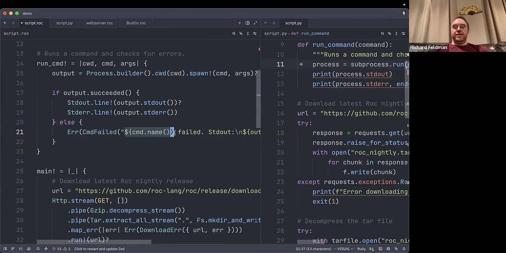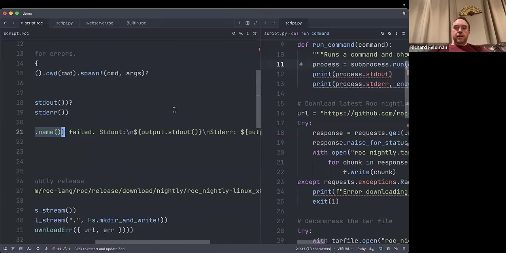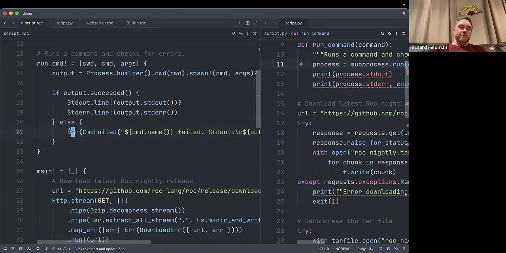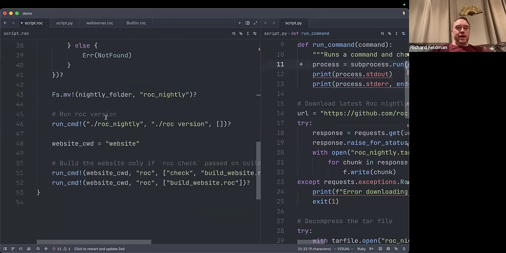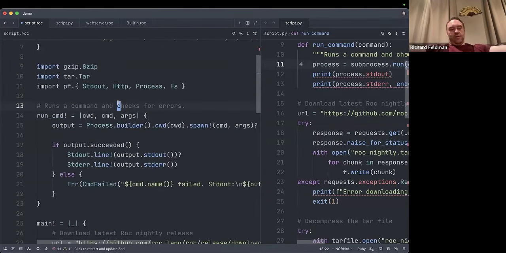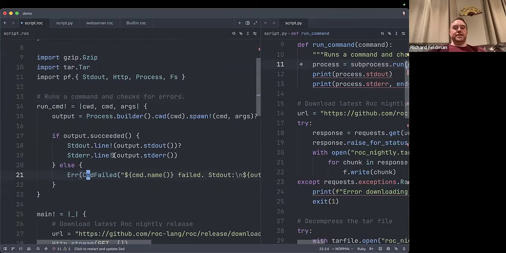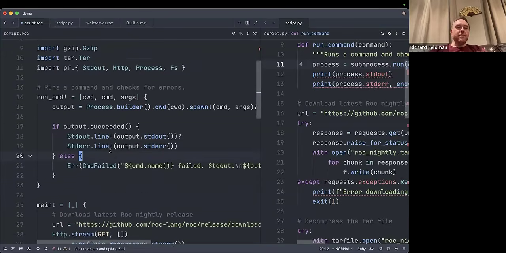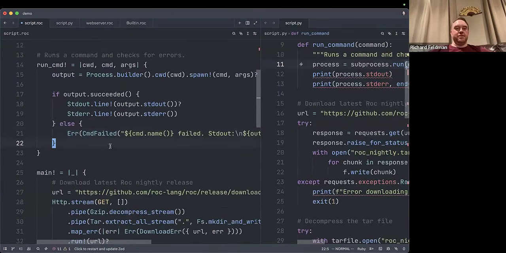We have string interpolation. It looks like this, pretty standard stuff. And then you can just say, error command failed. I didn't talk about error handling in Rock, but it's really nice. These just kind of accumulate, and then you can do an exhaustive pattern match over all the different error types that you accumulate in your function, and that's all. That's not even a special separate language feature. It's just a way that our tag unions naturally work because they're structural algebraic data types like OCaml's polymorphic variants. You're familiar with those, but they're a little bit different, though based on those.